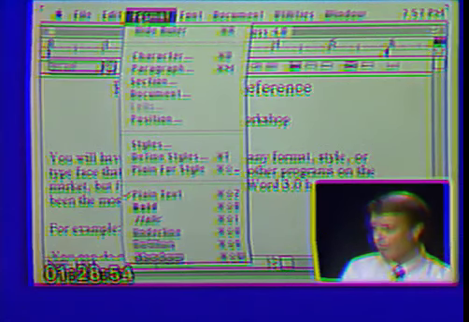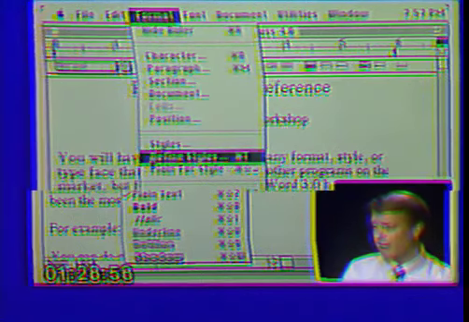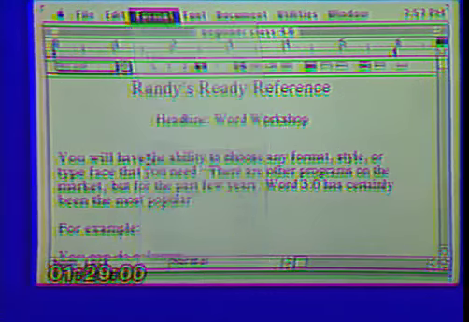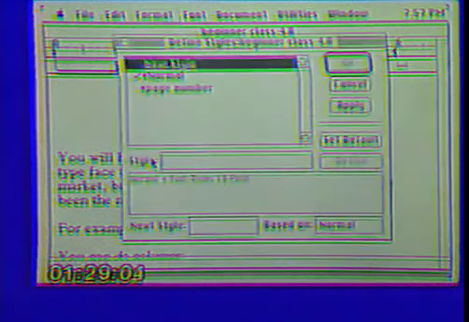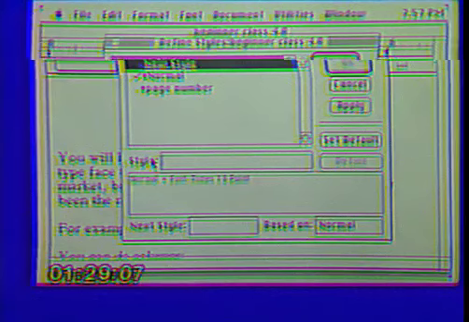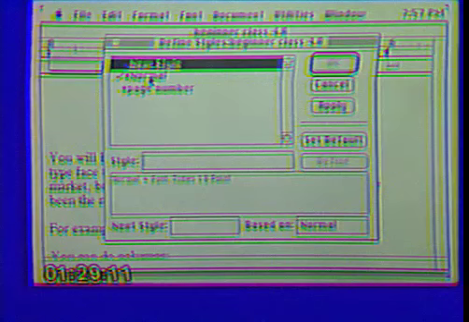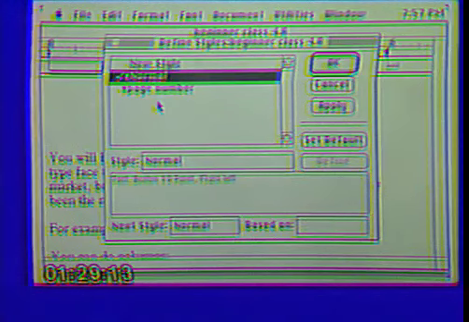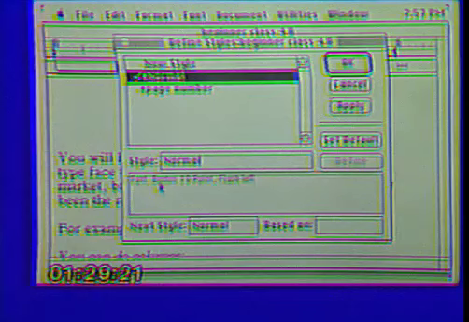First, go under Format and you want to go to Define Styles, and your Define Styles dialog box will open. Now what we're going to do here is set the normal style for your computer and for Microsoft Word, so click on Normal. So remember, your first step, once you have gone under Format to Define Styles, is to click on Normal. Now you'll look down and it says Font, Boston, 10 point, flush left.